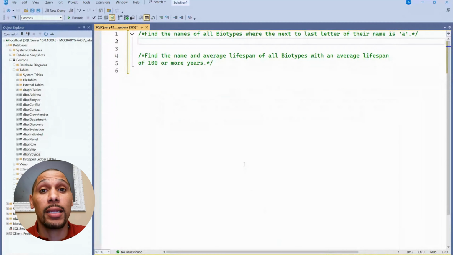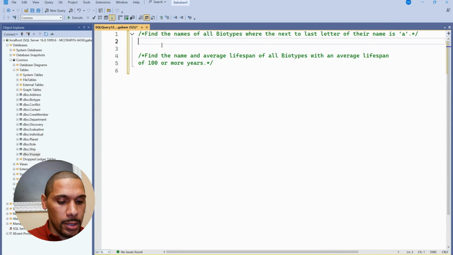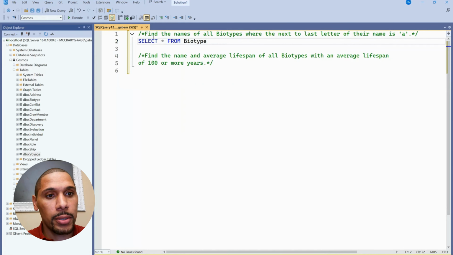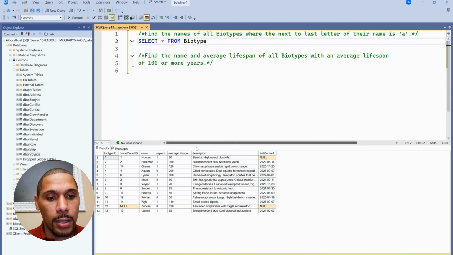Okay, let's see how you did. First, you were supposed to find the names of all biotypes where the next to last letter of their name is A. So let's select all from biotype. Okay, so we do have the name column.